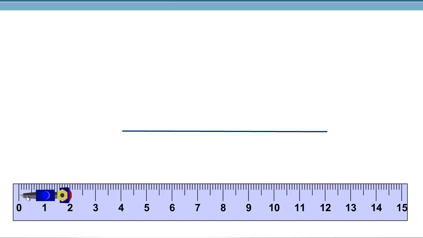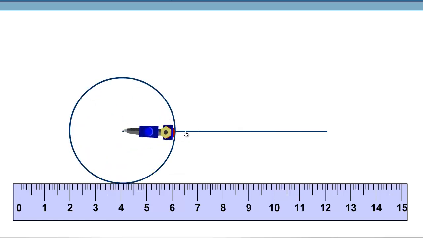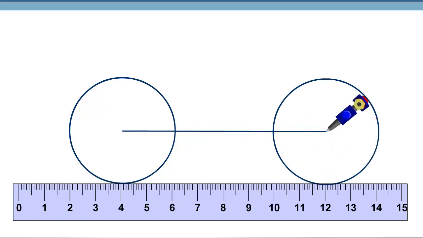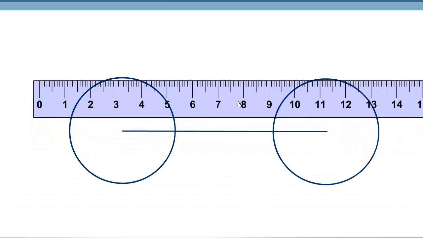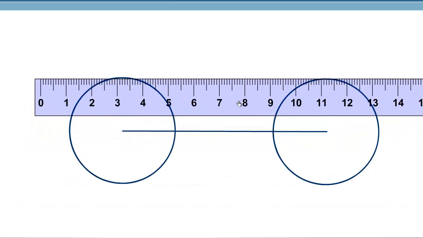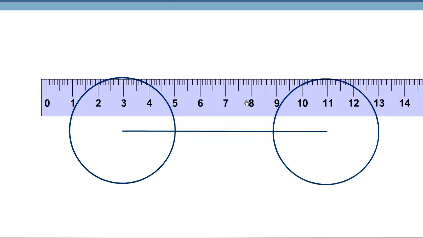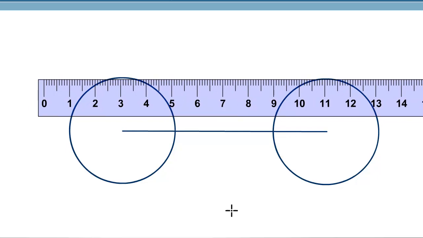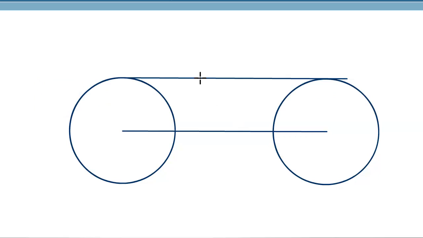So at the ends, you draw a circle with radius 2 centimeter, and then you go to the other end. That's it, two circles. And then you take the ruler and you join one of the ends of the circles using a ruler, and done. The new line that has been drawn, it is 2 centimeter from the original line.